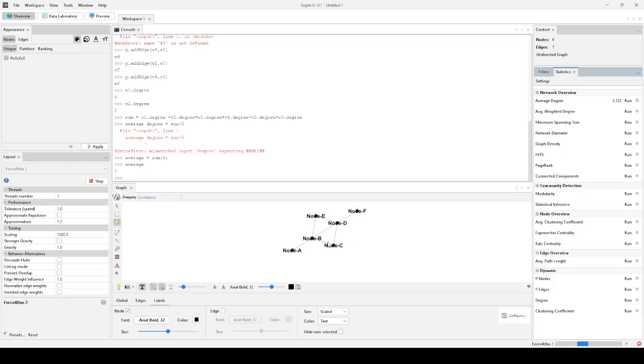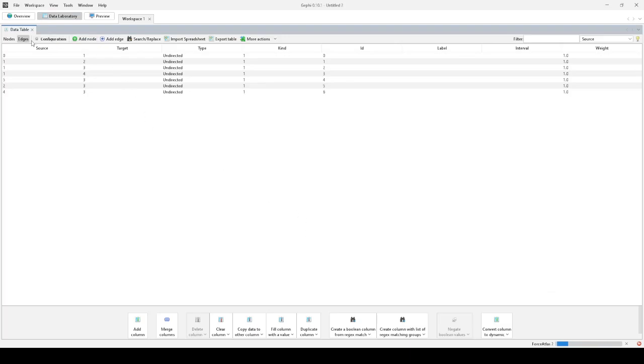Now let's go to the Data Laboratory, and we have nodes with us. Node B, that is v1, has the highest degree, and v3 as well.